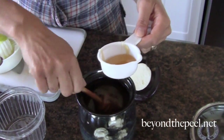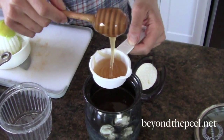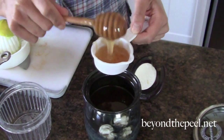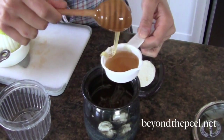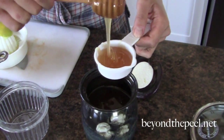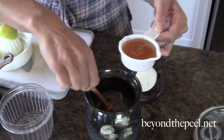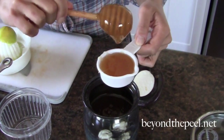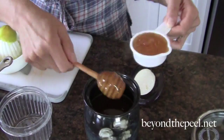Then we're just all going to warm that up over the stove, add that to the gelatin, and that's it. That is how simple this dessert is. We'll put it in the fridge, wait for it to set, and then you have this super easy, fantastic whole food dessert, which I just love. And is great for guests because it's hands off, which is really nice. Requires no baking, any of that stuff.